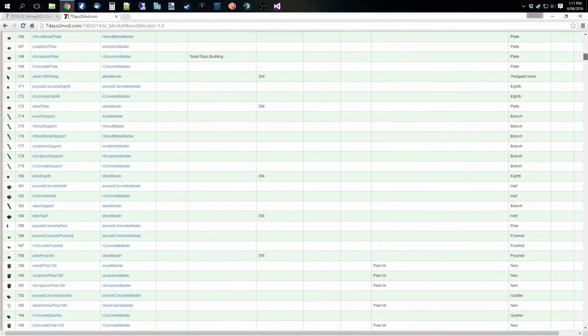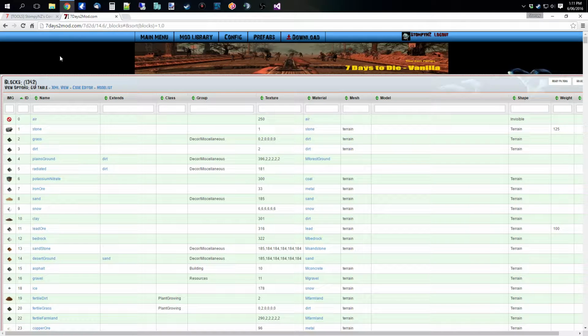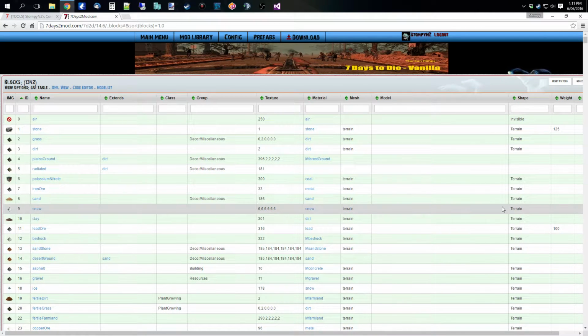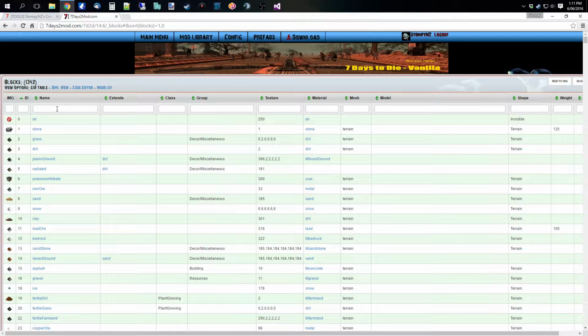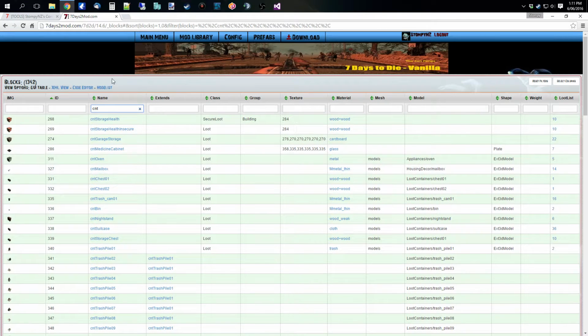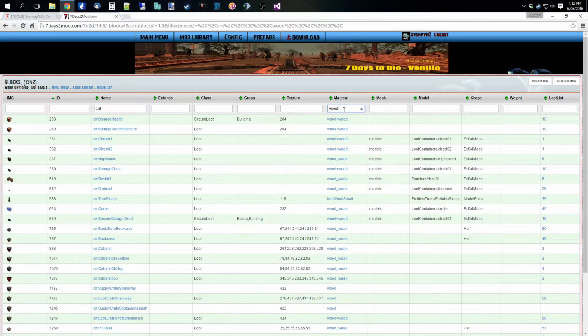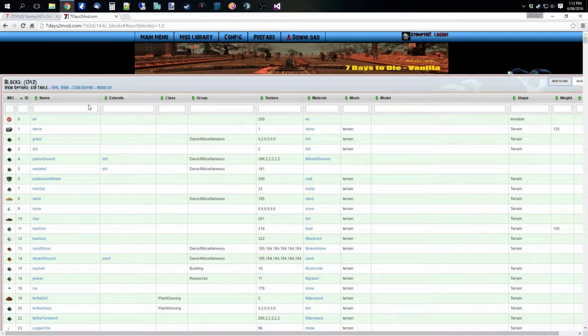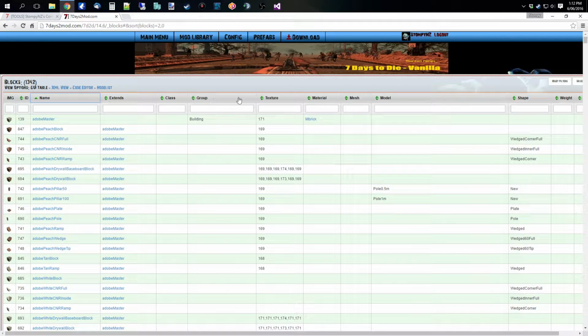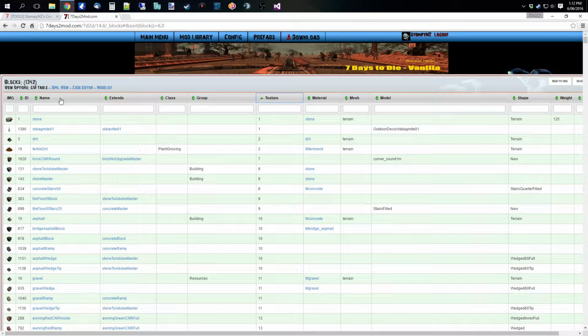Right, so let's cover some basic parts of the block table view. Firstly, we have the GUI table, which is a nicely formatted and searchable GUI section. If we wanted to find all the blocks that have the word CNT at the start of it or anywhere within it, you simply type it into the filter and it will filter that section. You can do multiple searches, so if you wanted all containers that have wood as a material. You can reset the filters up here, and you can also sort the table. If you want to sort on multiple columns, simply hold down shift.